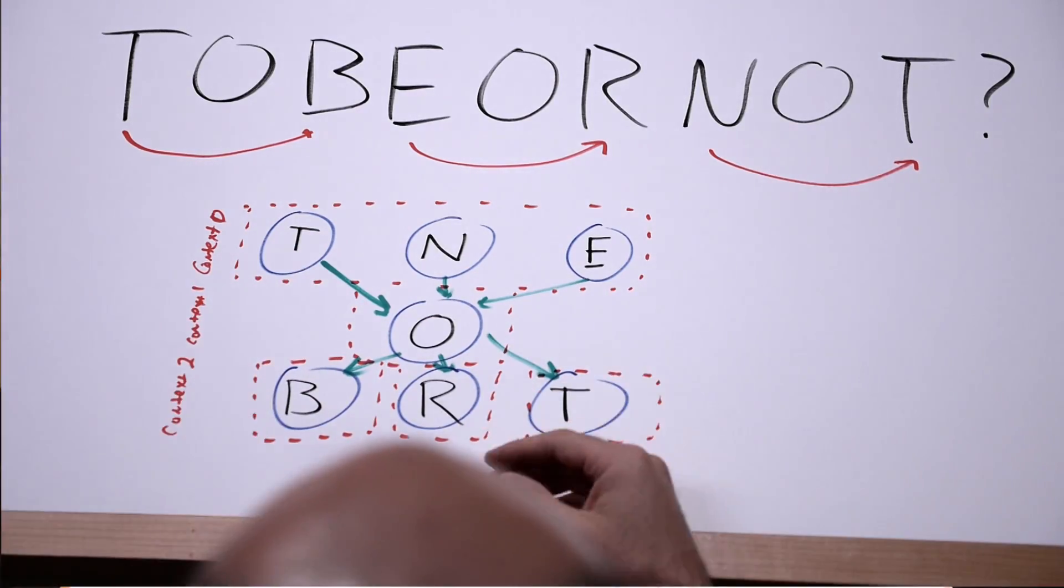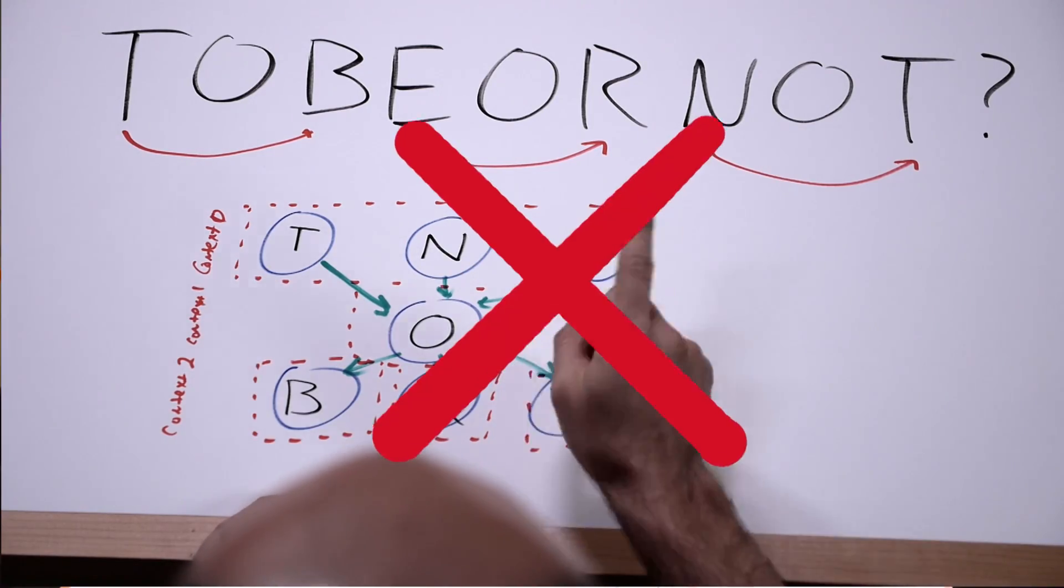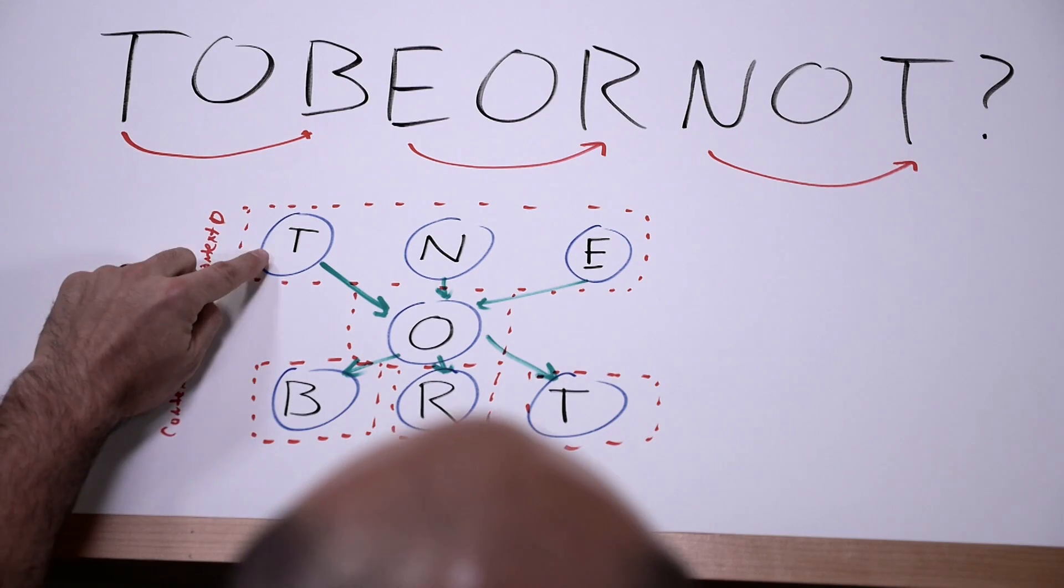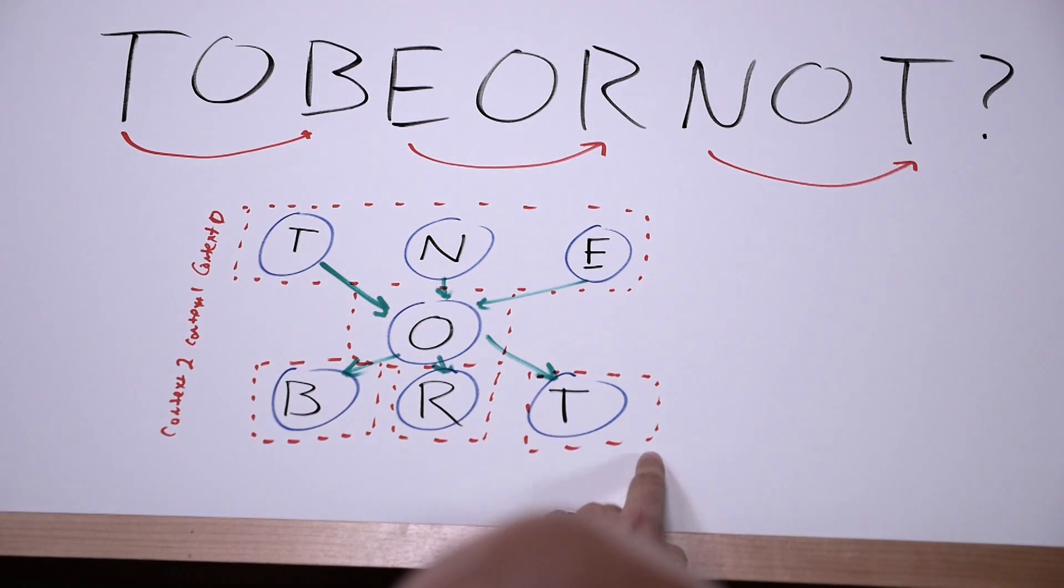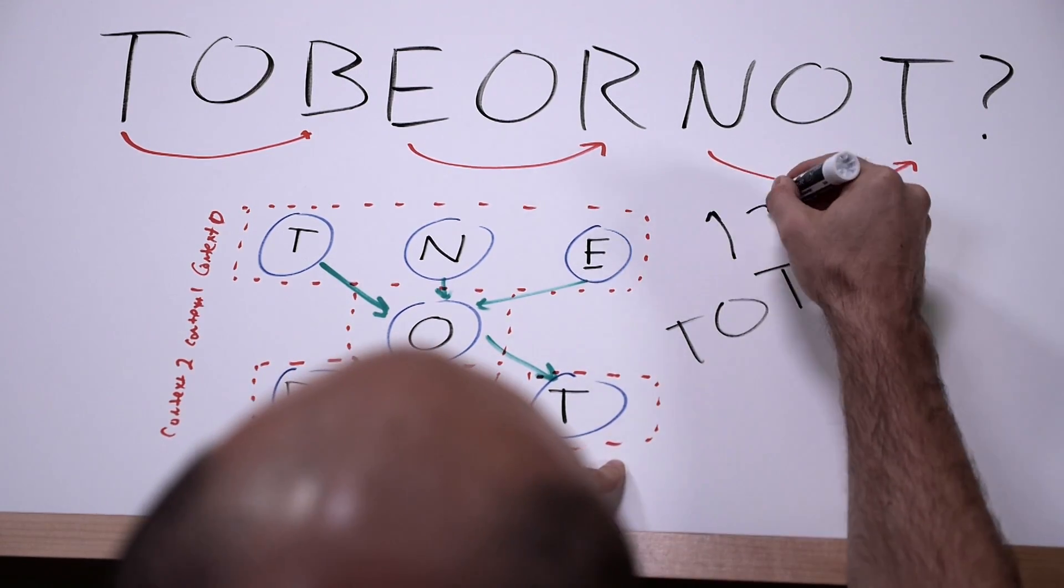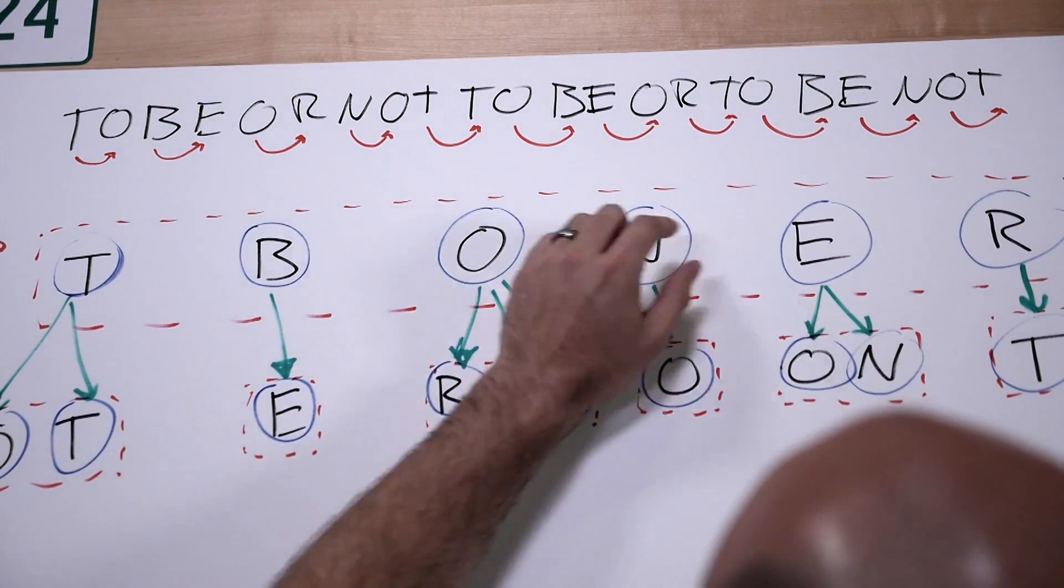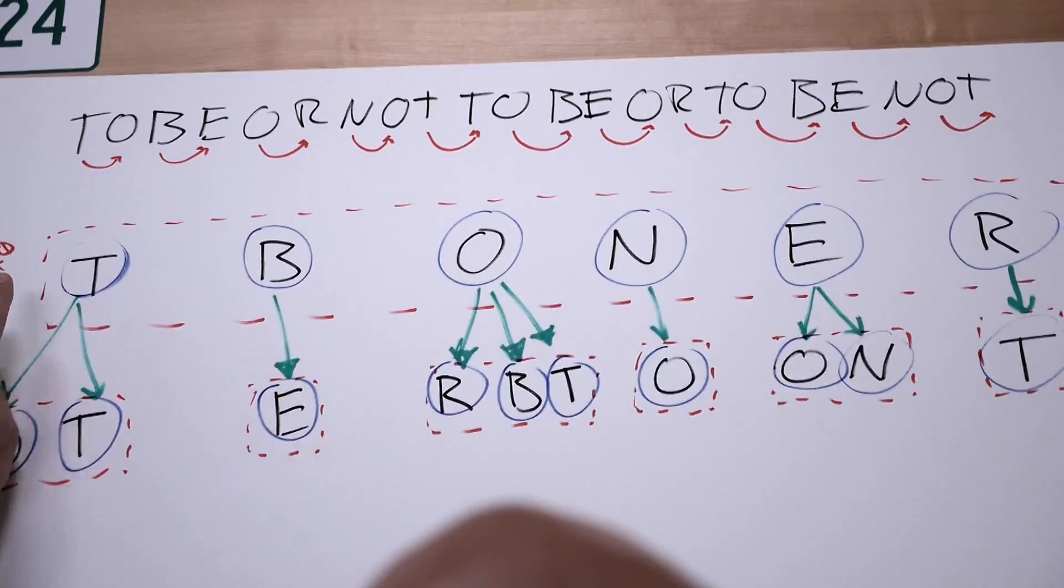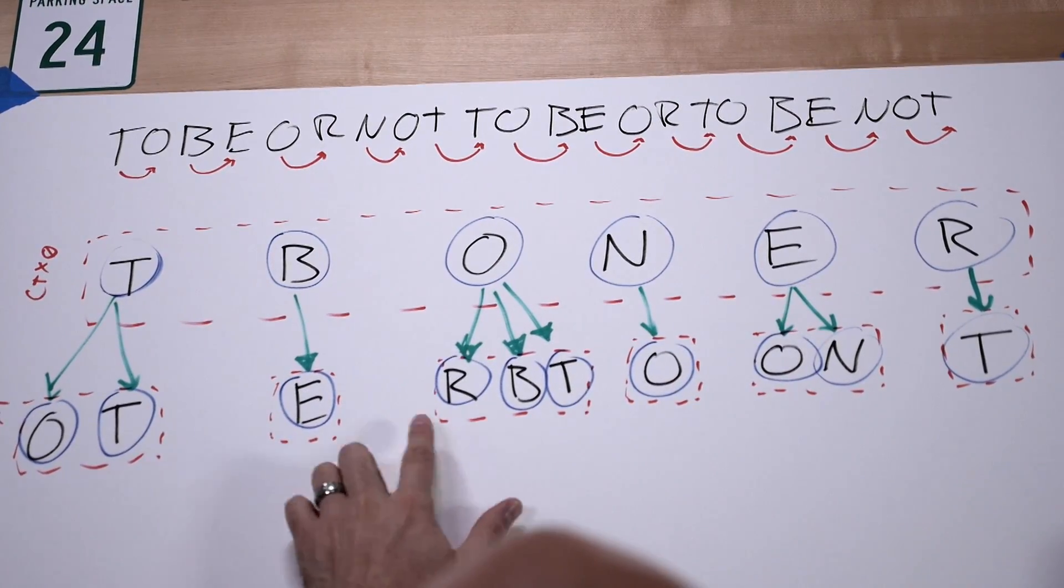To understand why, let's re-encode the string with three symbol sets, also known as second-order context, and use your concept of sharing the context one state. Now, while this tree may look visually stunning and very pleasing, it's actually quite inaccurate with respect to how the string is constructed. You see, for example, this graph would allow you to move from t through o in context one, and then to t in context two, introducing the string tot, which of course doesn't exist in the input data. This is, of course, an incorrect to the proper thing to do, and the proper thing to do is only chart context transition as unshared links. Now, let's extend the concept forward a bit and take a look at a longer string using first-order context, that is, two symbol pairs.